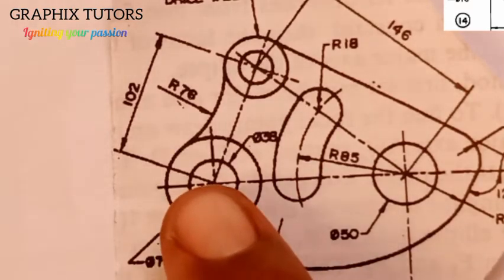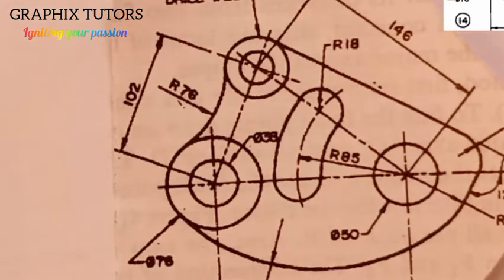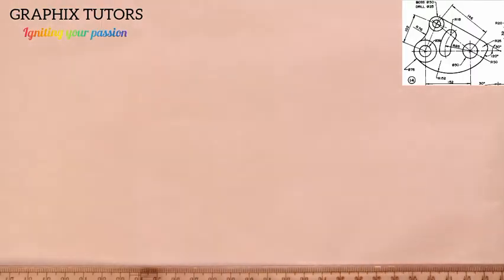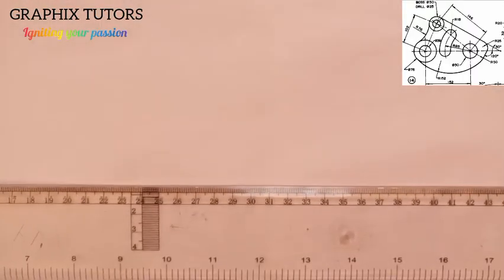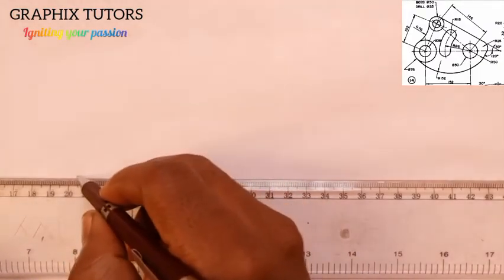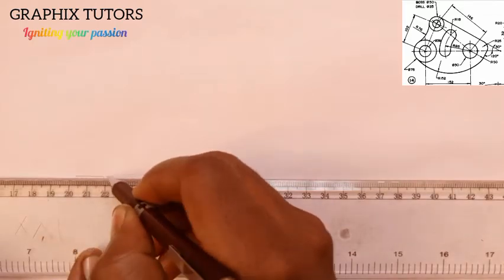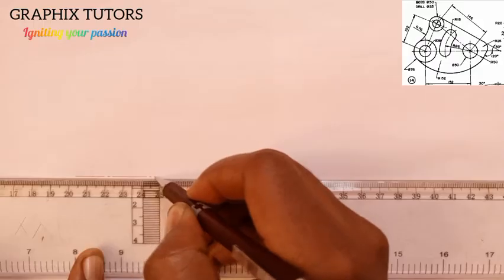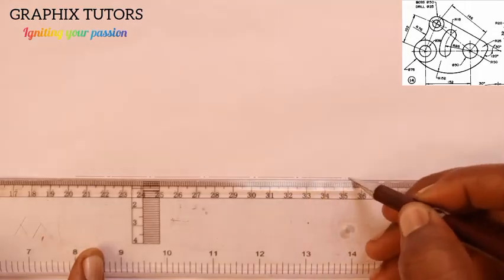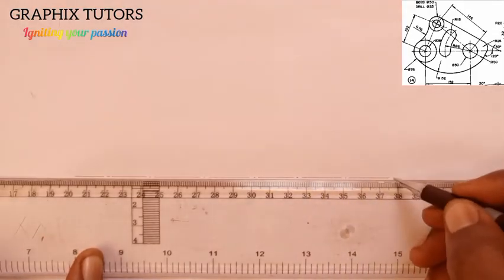Now from this there's a horizontal line, right? So first of all, let's draw the horizontal line, which is also called the center line. We'll take our set square and T-square. First of all, you take the T-square this way, and you draw your horizontal line: one long, one short, long, short, long, short, just like that. That will be our center line, right? So when you've done that, that's the first step.